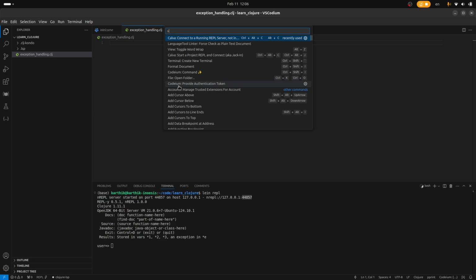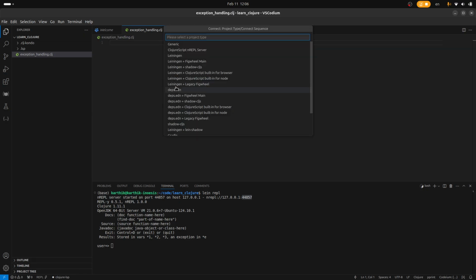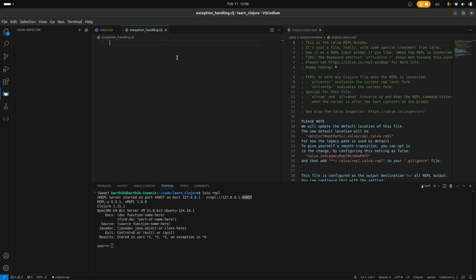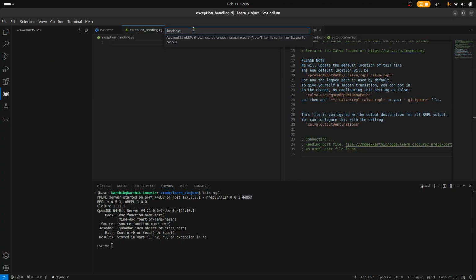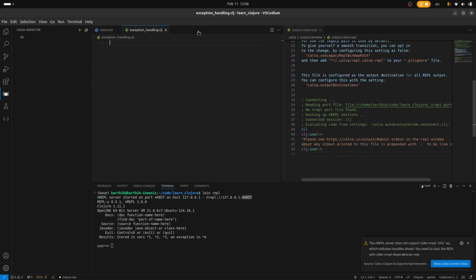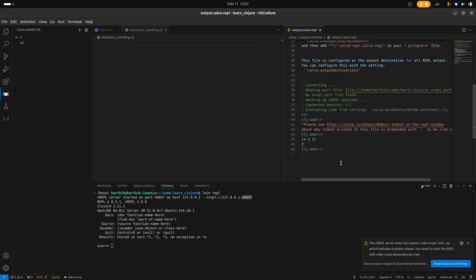Now let me connect to a REPL that's not in this project. Of course I use Leiningen. I just copy this port number, 448857, and paste it over here, and hopefully things are okay. Let me try out a simple Clojure snippet, and if I press alt enter, yeah, it works.